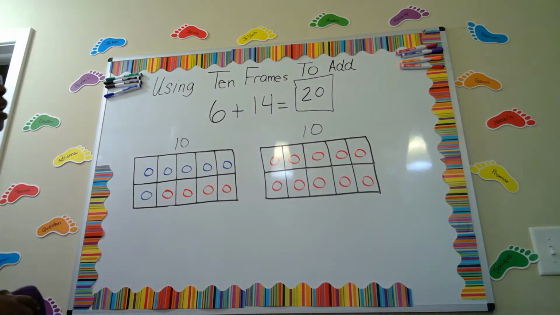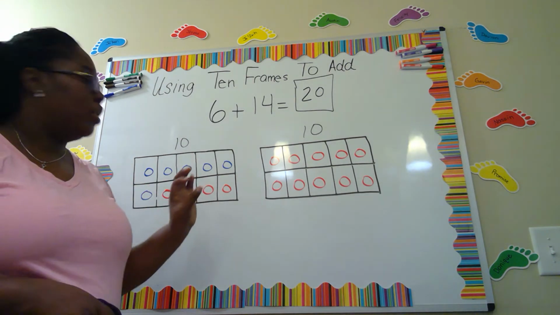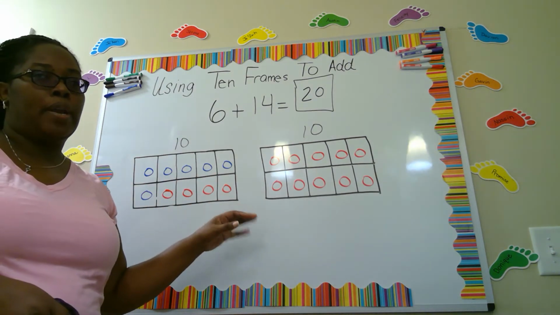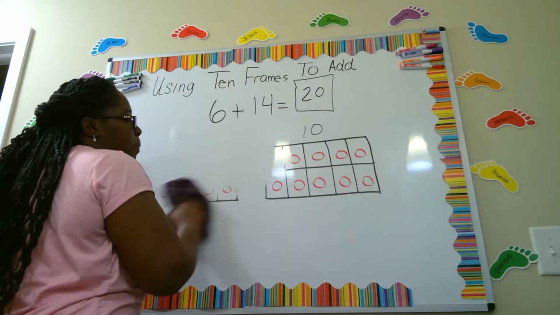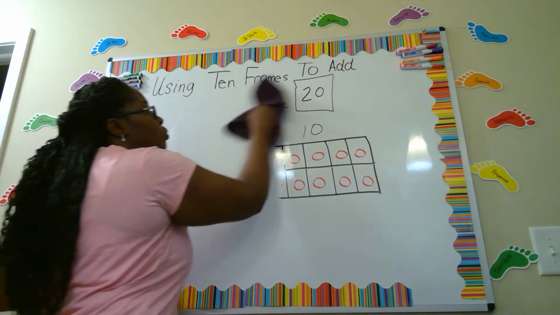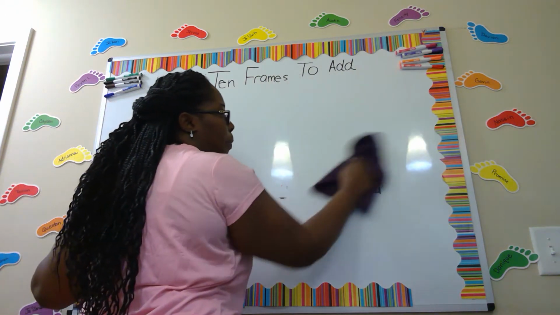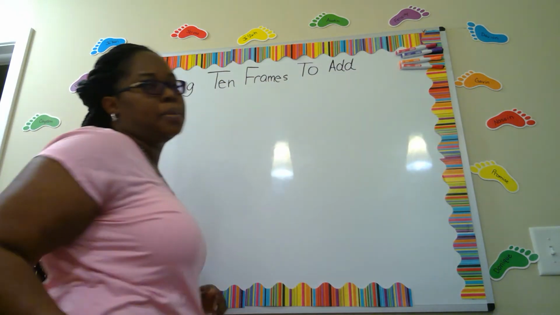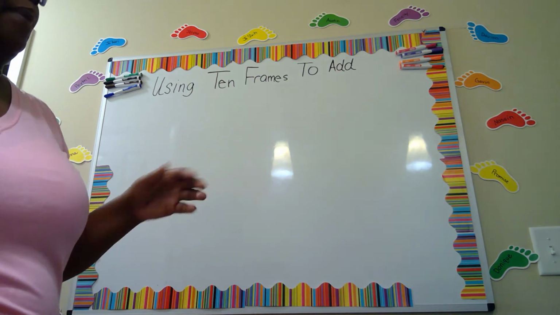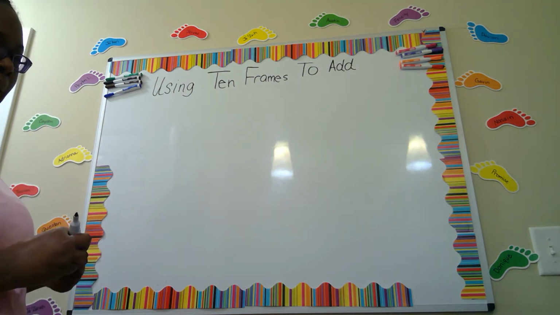All right? We're going to try one more. And you guys aren't going to erase your 10 frames that you created, but I am, because we're going to start another one. If you have room at the bottom of your paper, we're going to draw 2 more 10 frames. If not, you may use another sheet of paper, okay? Don't erase your 10 frames. I just had to erase mine because I don't have paper. I don't have a backside. All right, and then we're going to try to solve another problem.